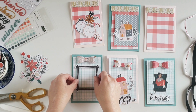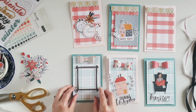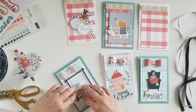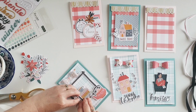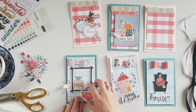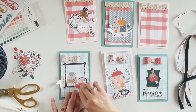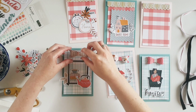I love the idea of this one having a chipboard frame just to support the books and the tea kettle. I thought that one was a little bit plain, so I'm tucking in that little piece of foliage to the side, coming out from your books and your teacup, and I think this is going to look quite cute actually. And there's the teacup and the kettle, oh, very cute. Little bow, and there's so much in the December kits.